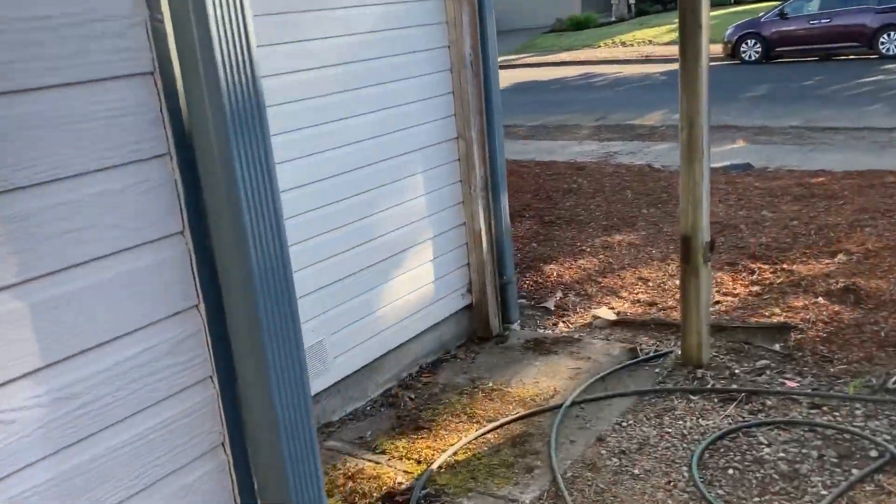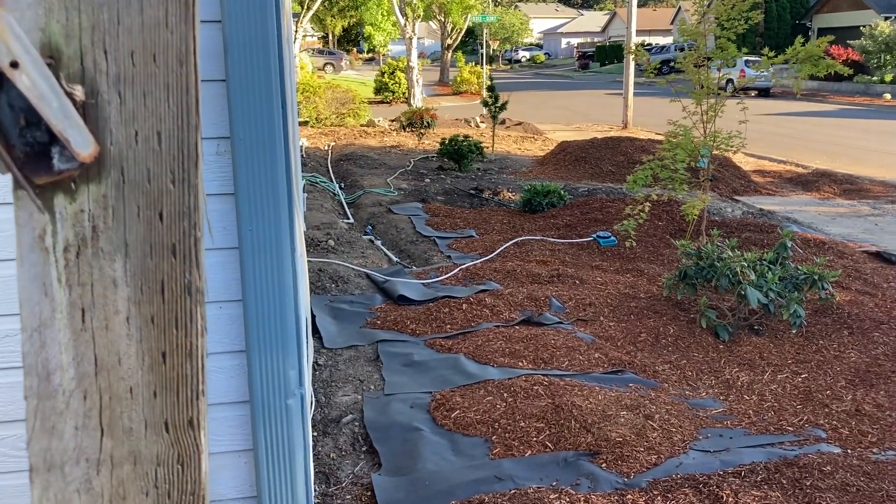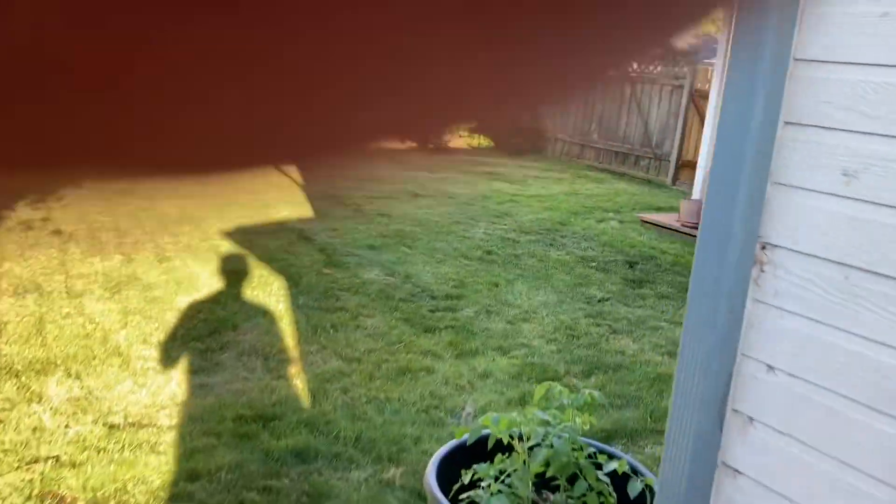I've got this all cleaned up — there was a bunch of old firewood and stuff. I'm going to build a fence across here before I leave. The shed is cleaned out; it's not a very pretty shed but it's good enough. This side yard I'll get to — I'm going to work on it tomorrow, and eventually it'll be done by fall. Don't mow the yard too short — that's hard on it in the summertime. I think I can get the sprinklers to work but I don't quite know how they work yet.